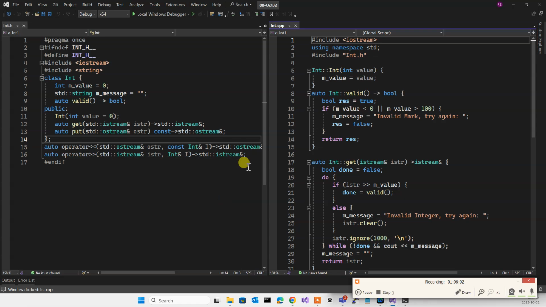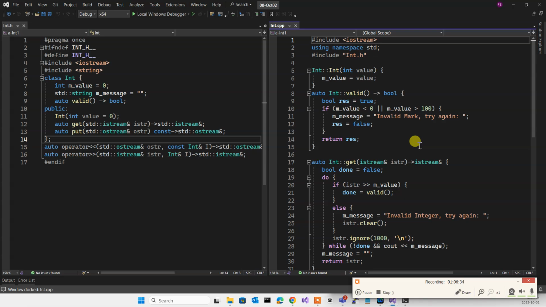Well, the thing about this is that the validation that I have is doing validation for a mark only. So the validation function that I have in my private section in int is called in get, and it does validation of whether the mark is valid or not. So I'm receiving the value if it's valid, and so on and so forth, right? So it's doing the validation over here. I'm not going through that foolproof thing. It's just a demonstration. We good?